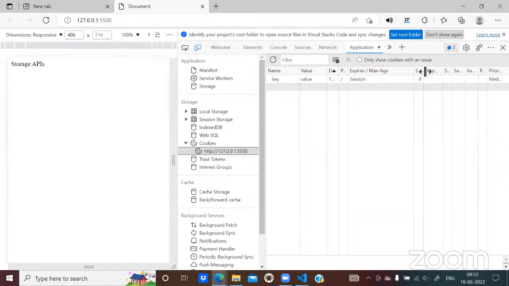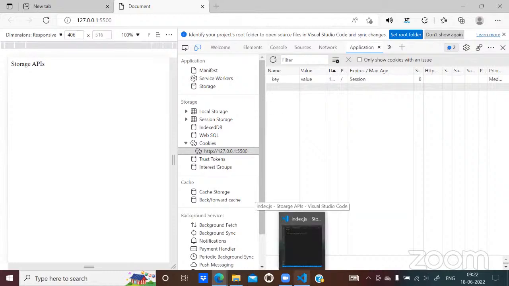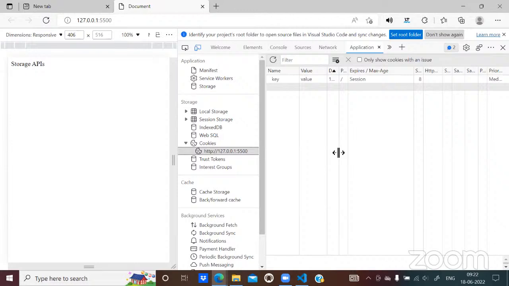It also says whether this cookie is to be sent only on HTTPS or a secured protocol, and there are a few other things. So what we saw is that the moment we wrote that code, document.cookie, and provided some value to it, it automatically creates a cookie in the browser.